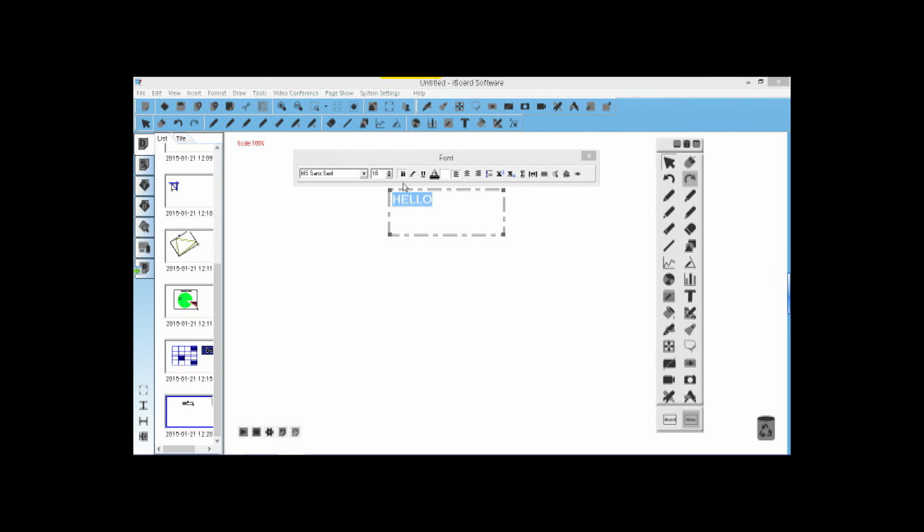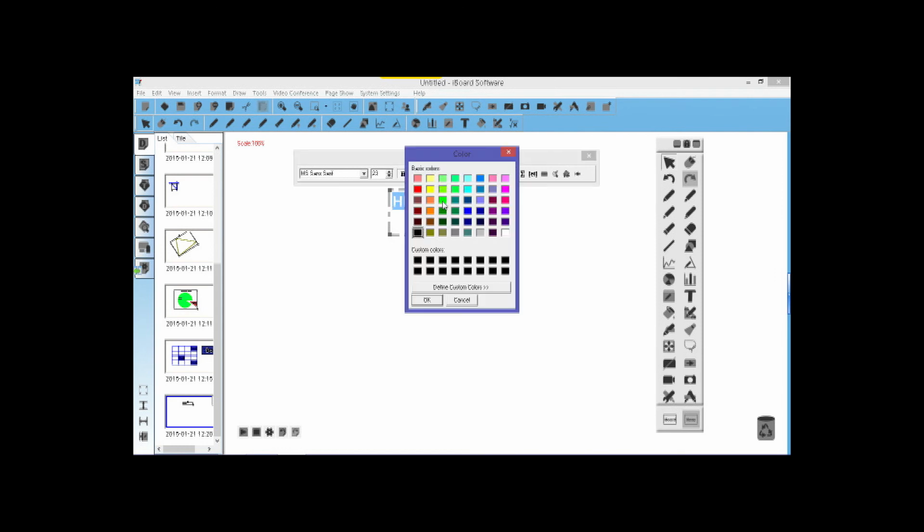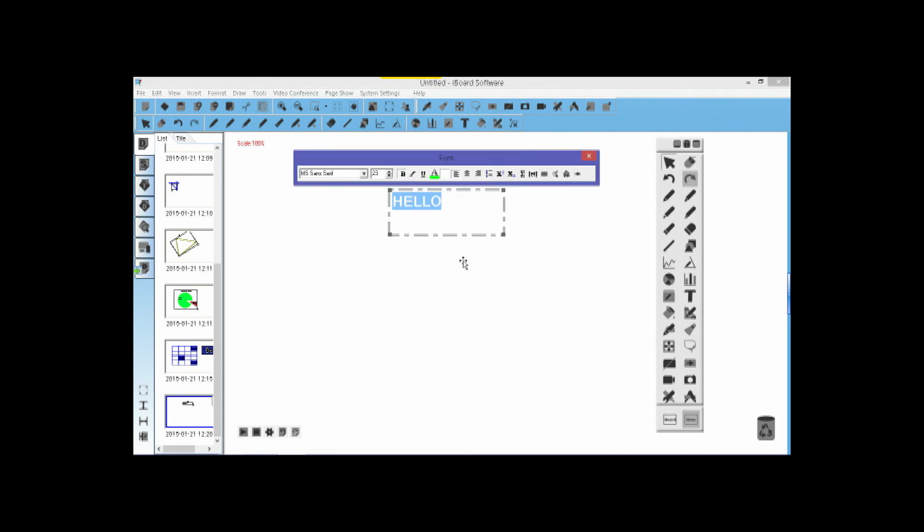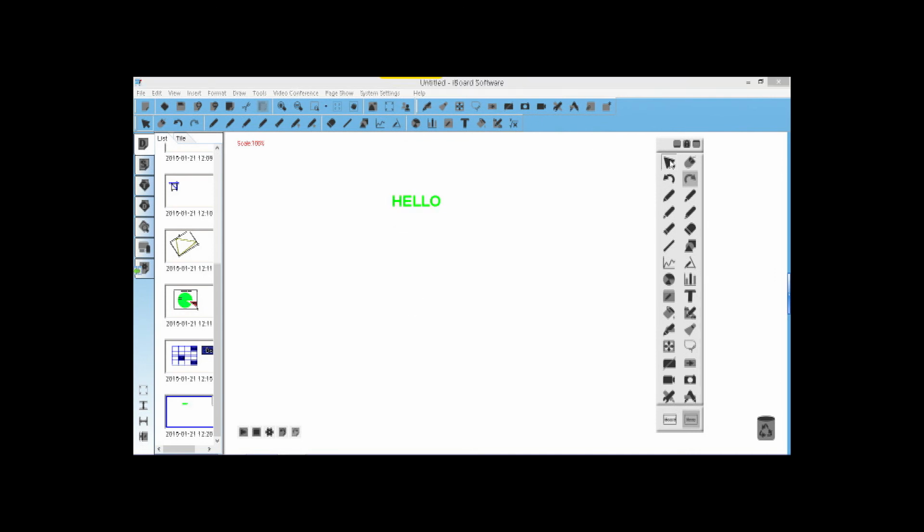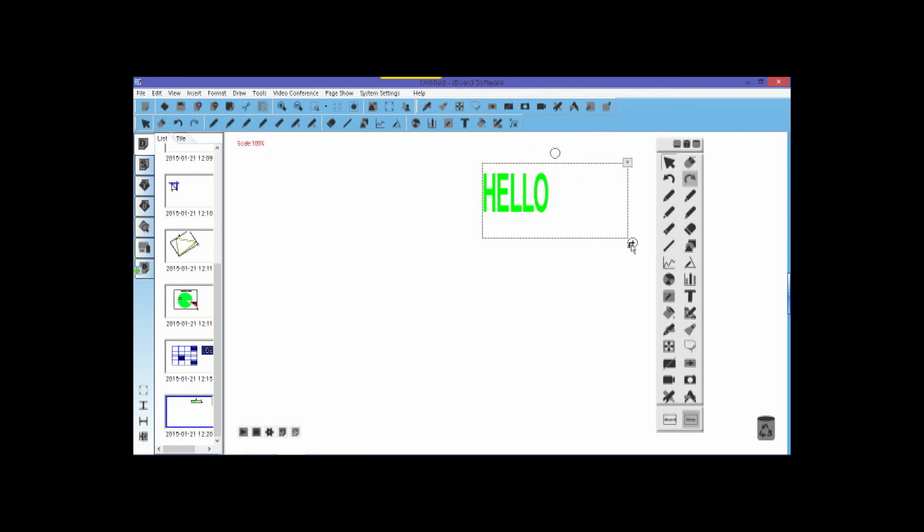I highlight the text and I can make it larger. I can change the color. And I have it like this. And then I can move it if I want to make it like this, or I can rotate it. Okay, so that's the text.